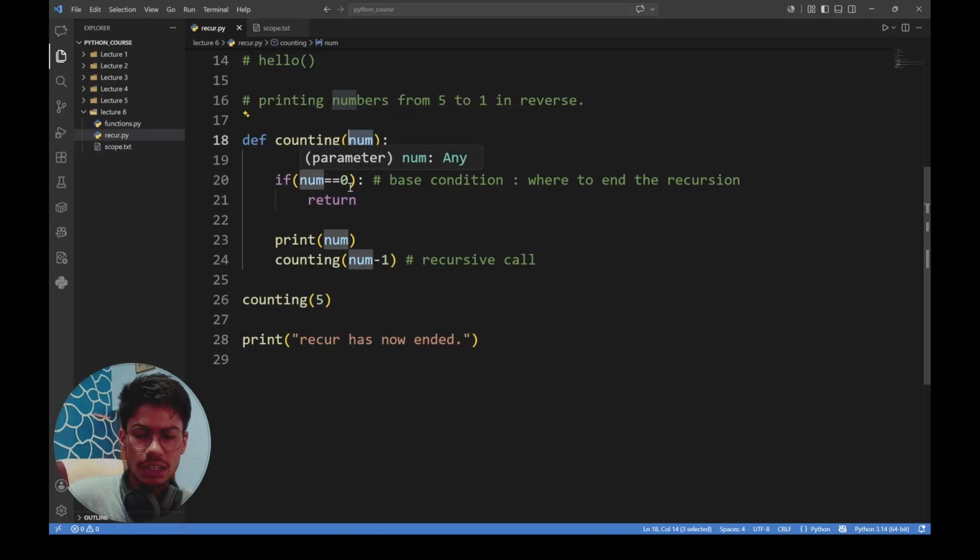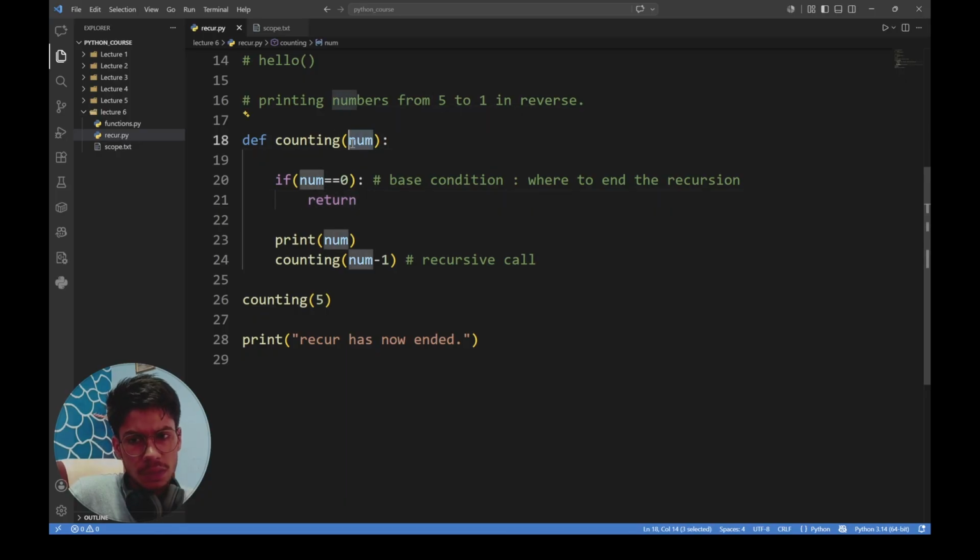Then it will again check if the value 0 is equal to 4, and since it is not, the base condition will be false and it will again print the number, and it will keep on calling itself until it reaches a point where this number has become 0.